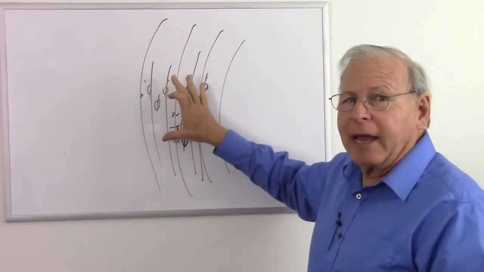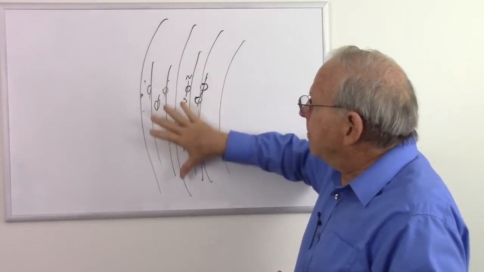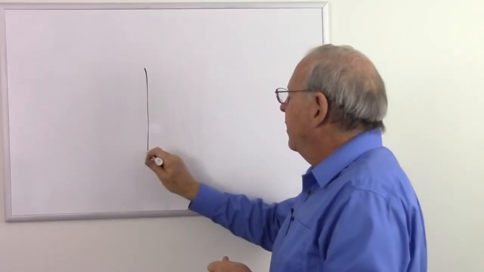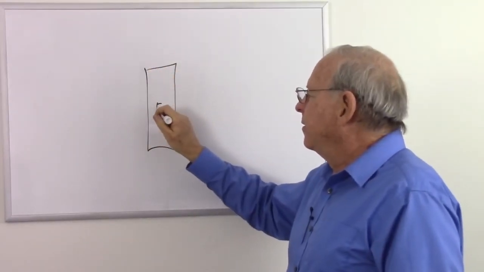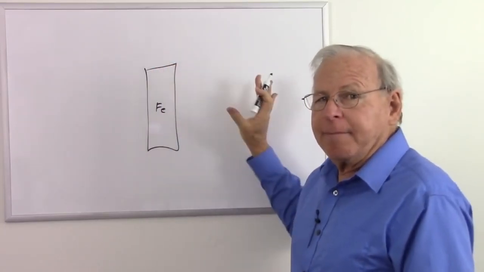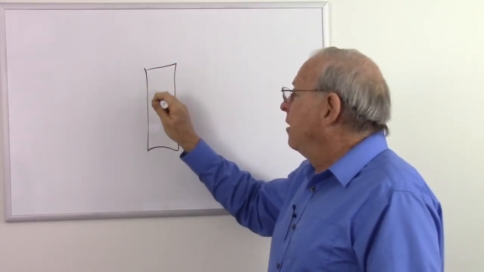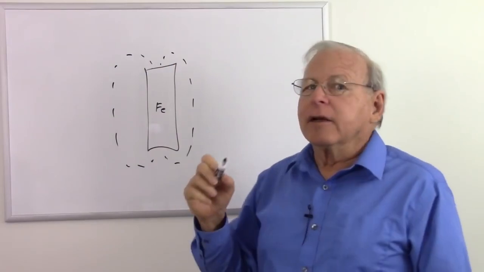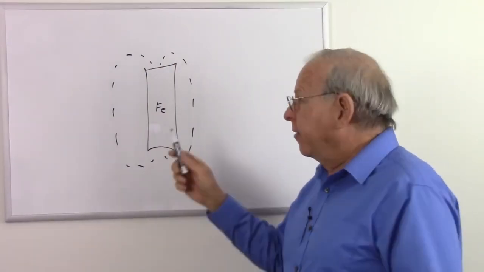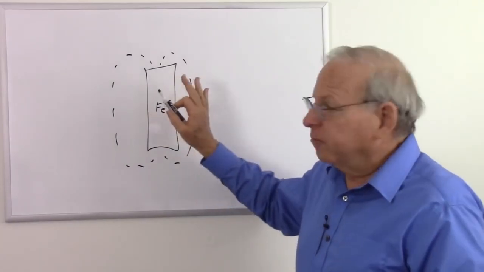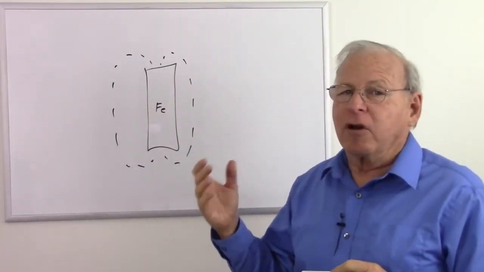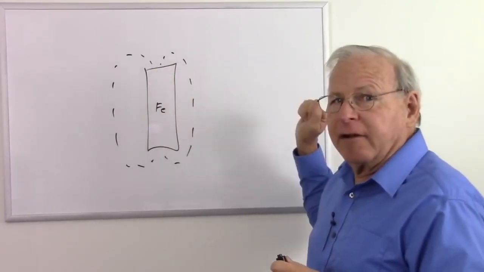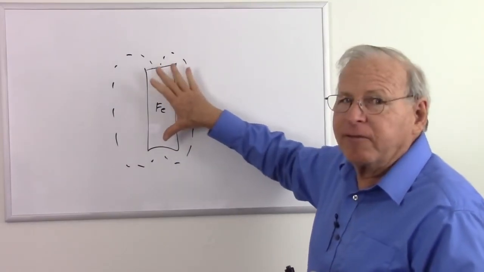Some of those domains are not going to go back — they'll stay lined up, and they'll mildly magnetize this metal. So if we take a non-magnetized piece of iron and put it in a magnetic field and take that magnetic field away, some of those domains will remain lined up, and we'll end up with a weak magnetic field around it. Unless we have certain alloys, such as silicon steel that we call soft iron — it loses that property much more. I'm sure it still has some of that property, but much less. So silicon steel, which we call soft iron, will not retain magnetism as much as straight iron.